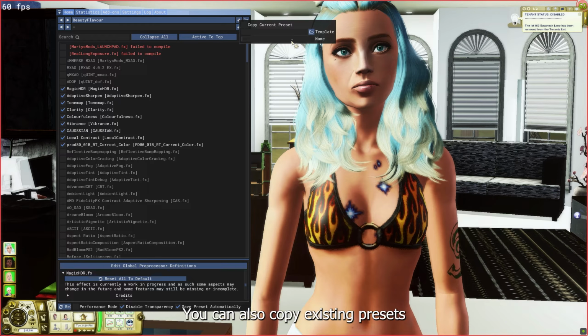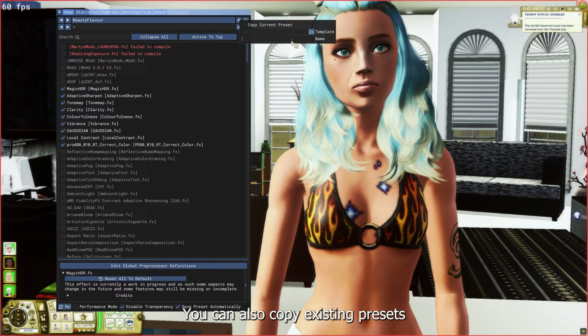So yeah, if you do click on this top bar, it will show you, of course, the directory to where your presets get saved, and this is where you want to have this save preset automatically checked. That way, whatever presets that you're making will get saved to this directory here.